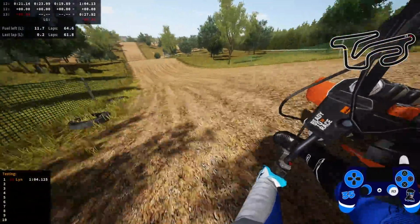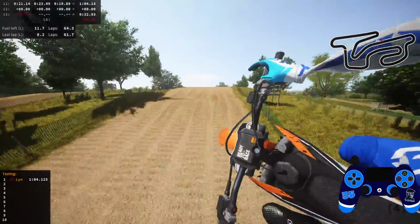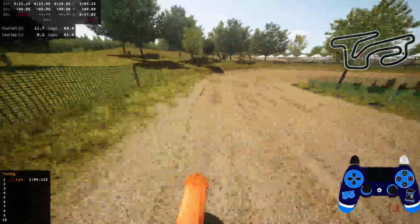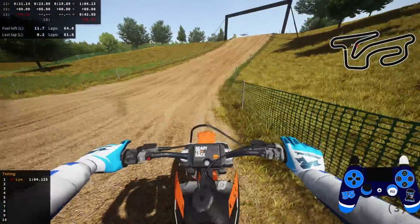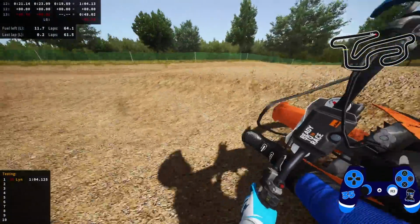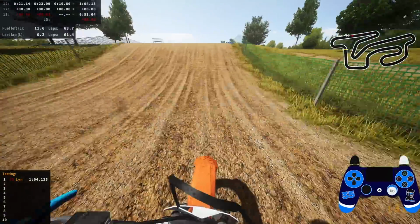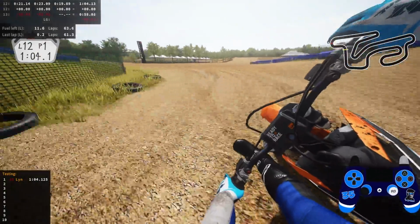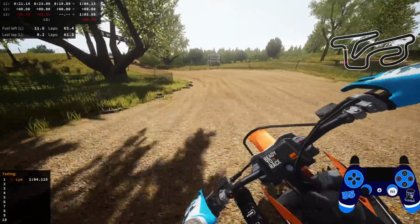I don't know if it's a placebo thing, but when I ride my 450, I usually feel like I know when I've got a lot of fuel in the bike. Even without looking up at the top left of my screen, if I forget to put a setup on, for example, I know that I've got the standard 7 litres as opposed to the 3 or so that I might run in normal 10-minute races. But the KTM doesn't feel super sluggish right now, so I'll be very interested to see what the results actually show. I'm not going to show you the results after each stage. I'm going to wait until the very end, so you will have to stick around to the end of the video to see all that as I compile it.